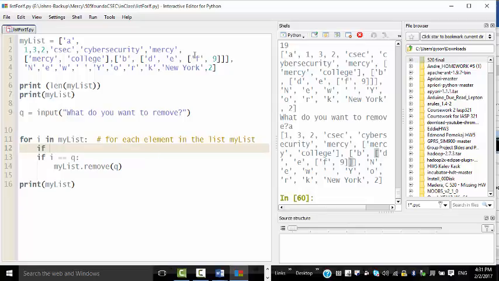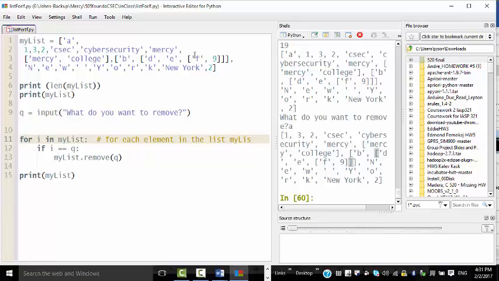So if, right here, we can say if. How do you know that it is an integer or not? Just use int(q), if it returns true or false, because the function returns true or false.